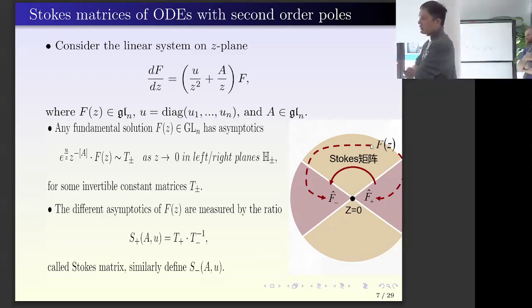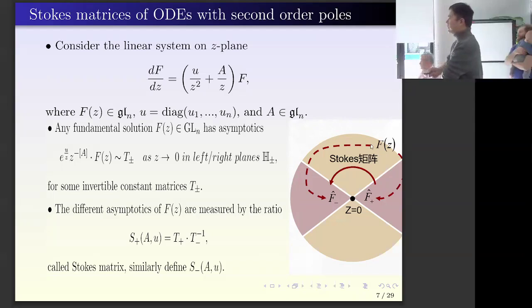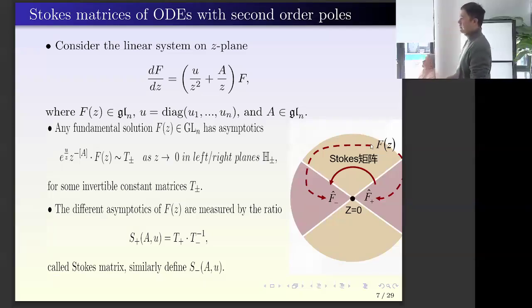We can take any of its fundamental solutions F(z). We take any smooth point, and we fix the initial data at the smooth point. Then we have a fundamental solution. Then we can let z go to 0 from different regions, like in my graph, from the left or from the right region. Then we will find that their asymptotics are characterized by different invertible n by n matrices, which I call T plus and T minus. In general, just like in the Kummer function case, T plus and T minus are different matrices. We can take their ratios to measure this jump phenomenon of the asymptotics of the solution. So these are the so-called Stokes matrices.